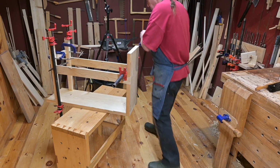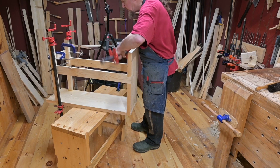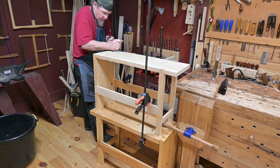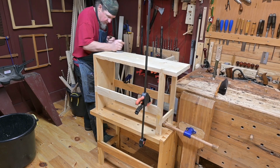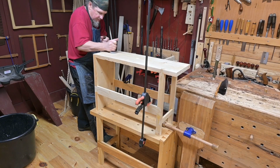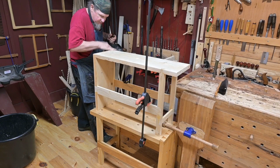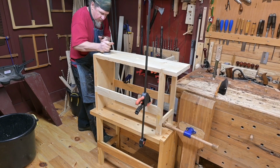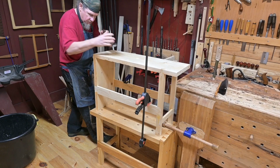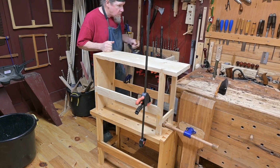The glue has set. We let it sit overnight, and now we're taking the clamps off. Tom decided to smooth off the top surface of this bench a little bit and smooth out any irregularities from the dovetail joints. Remember, this was really crummy wood we started off with, just kind of old white fir construction grade stair treads. But this is utilitarian, so it didn't need to be a fine piece of furniture.